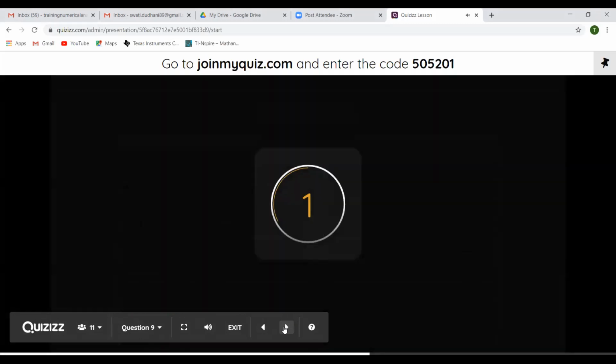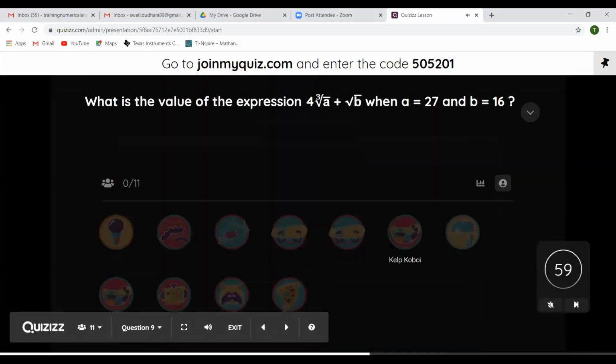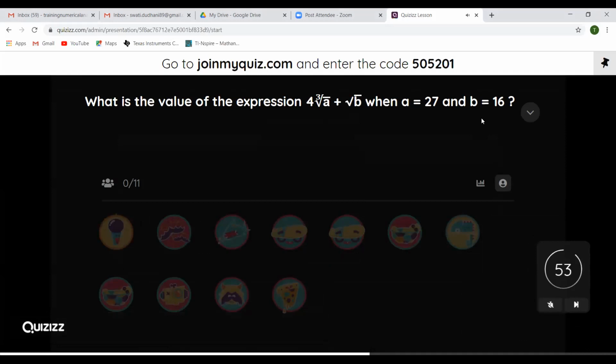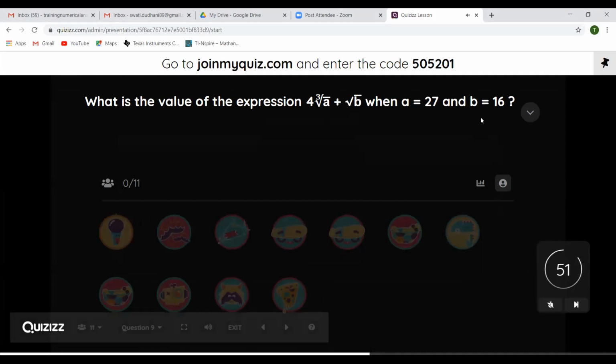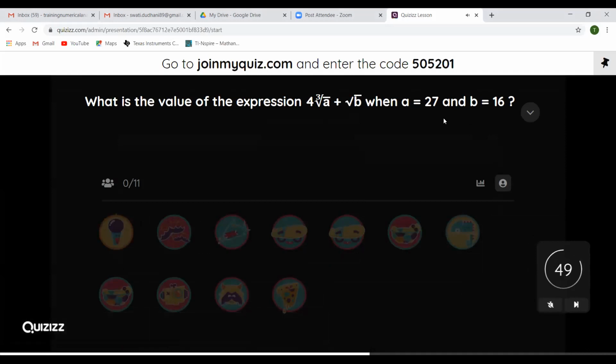So next we have the ninth question. What is the value of the expression when a and b values are given? So it is just the substitution of the values which can be done on the calculator screen.